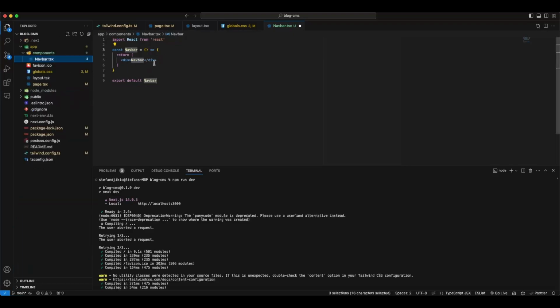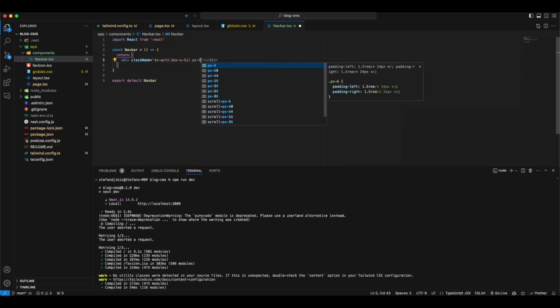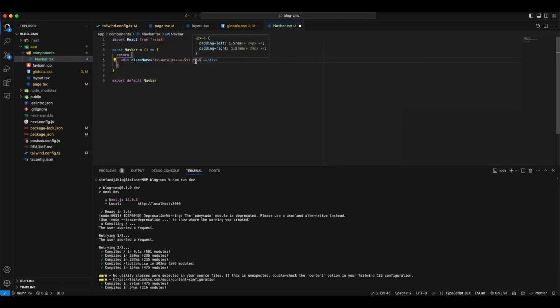Now get back to this. I will remove this and I will add some class names, some Tailwind classes. Basically, around the navbar it will have some sort of a container. We need to center it with margin. We need to add a max width, which will be 5xl. It's a Tailwind class, I think it's 1024 pixels. That sounds perfect for a block container. And we'll add some padding on the left and the right, px-6, I think that's 24 pixels.